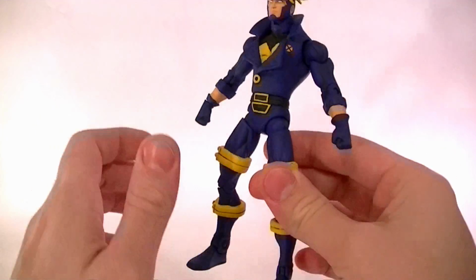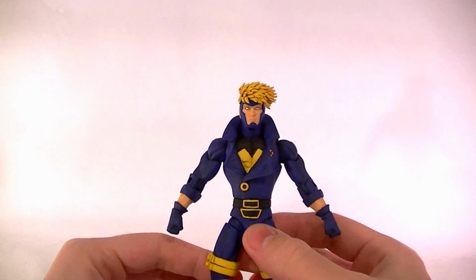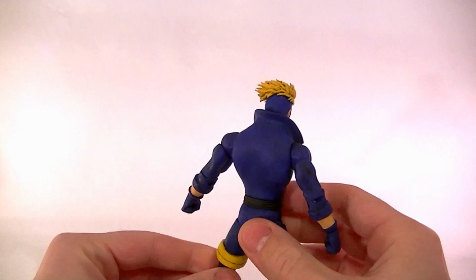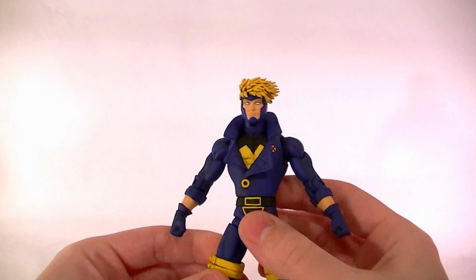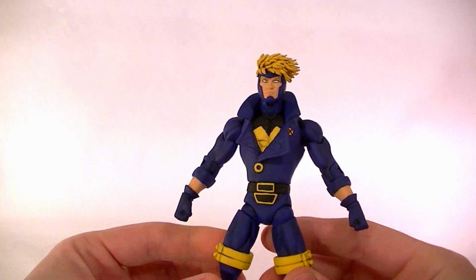I think the time paid off, but I guess it doesn't really matter what I think. The customer hasn't really seen it yet, so it's going to be exciting for him to see it finally. He saw a sneak peek picture, and he really liked it, but he hasn't seen it up close. So I'm pretty sure he's going to like it. We'll see what he thinks. I like it. I'm happy with how it turned out.